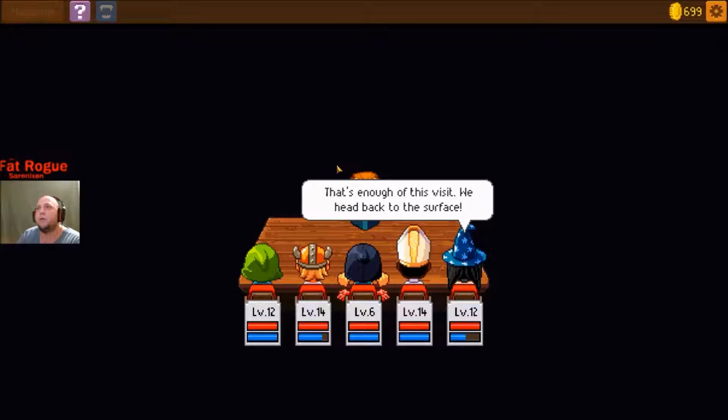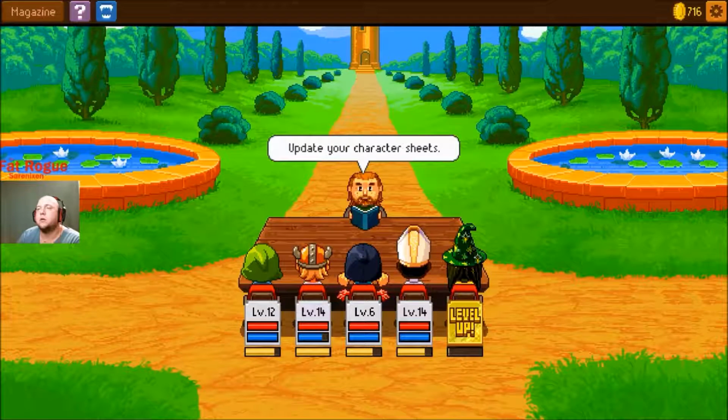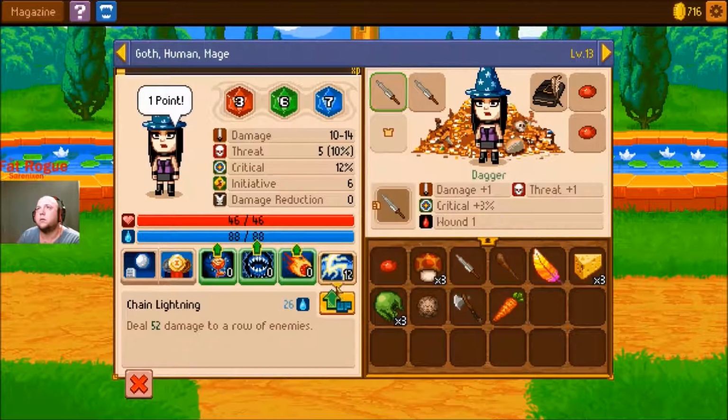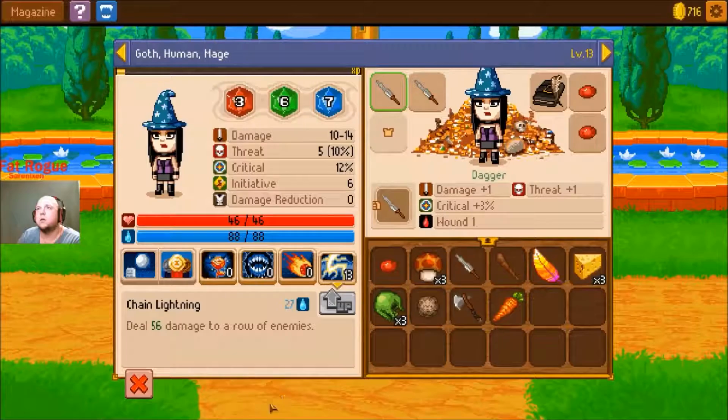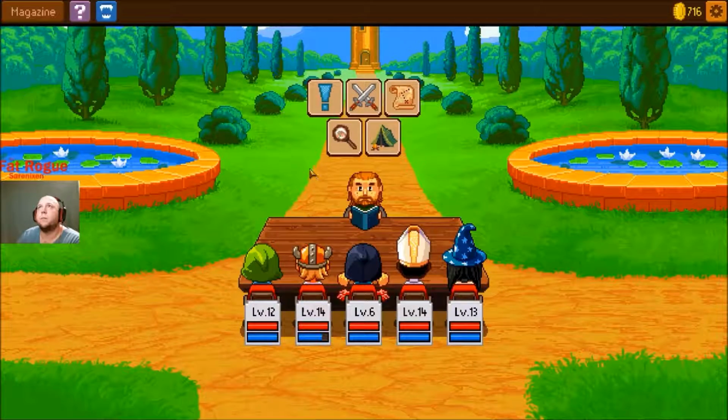That's enough of the visit. We head back to the service. Well, there you go. We got 3 magic mushrooms. Yay! Oh, we know what we're putting in here. We ain't gonna ask. Alright, guys.